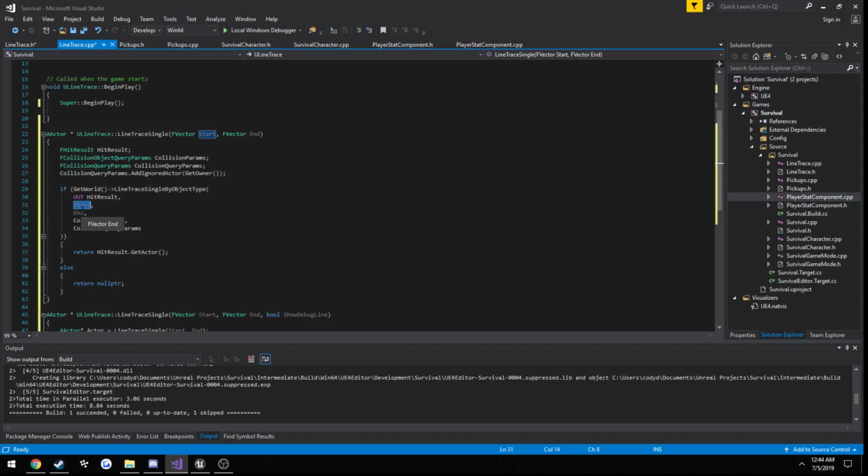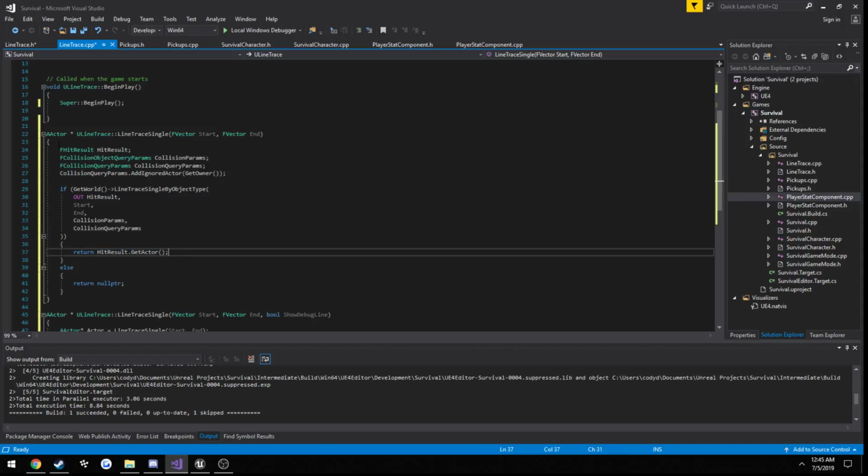If anything is in between or contacting that line, it is going to pass it out to hit result. But just to be on the safe side, we set this up to ignore ourselves, our own character mesh, so it does not get picked up by the line, but anything else that gets hit by the line will. So if we hit the food can, or even a wall, it's going to return the actor that it hit.